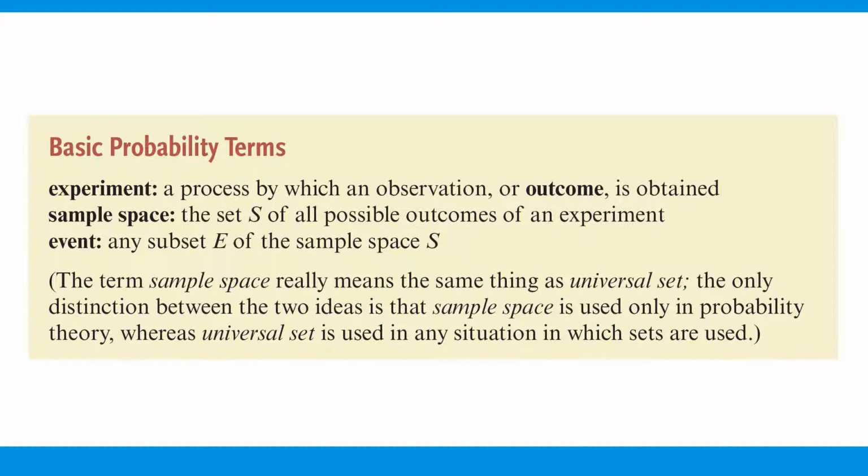And then they note here that the sample space really means the same thing as universal set. The only distinction between the two ideas is that the sample space is used when you're talking about probabilities, and universal set is used in any situation in which sets are being used. So when you get to your next class, which is probably statistics, they will talk again about the sample space. And really that's the same thing as the universal set, but just in probability we call it sample space.